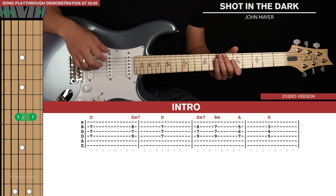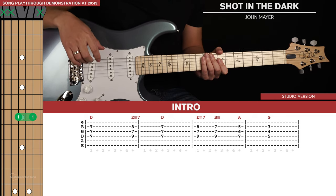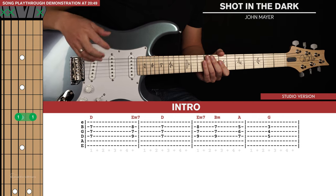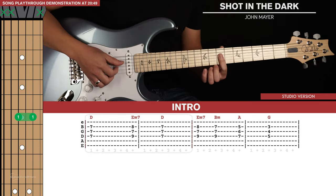Let's start with the intro, and it's really nice and easy. This is one line of tab here. We're gonna be using a bunch of triad shapes here, which is really cool. These are really great to know in general. And if you learned how to play Last Train Home, then a lot of these shapes will be very familiar to you. First off, we have a D inversion.